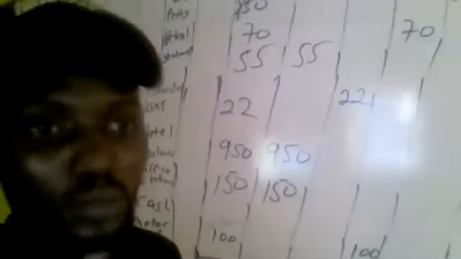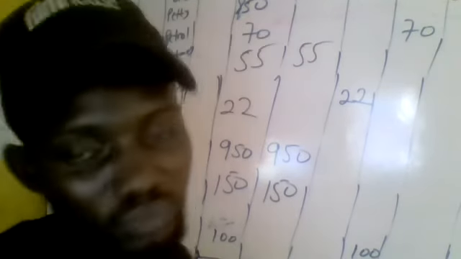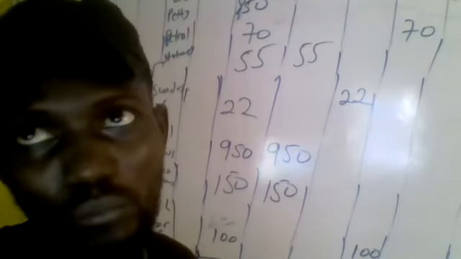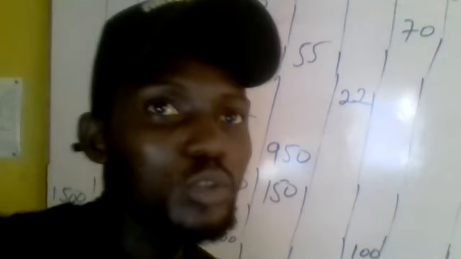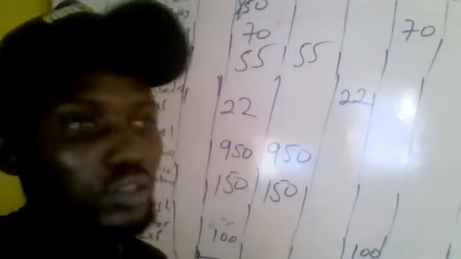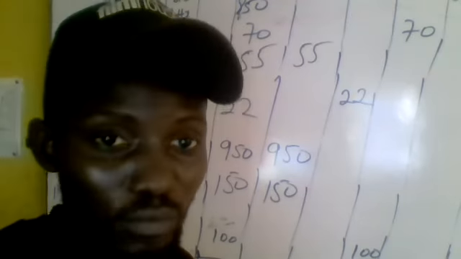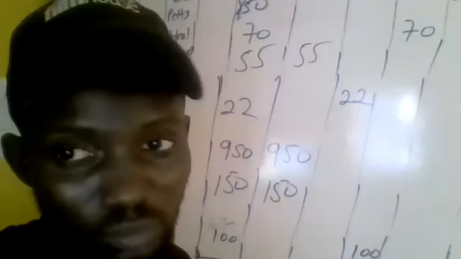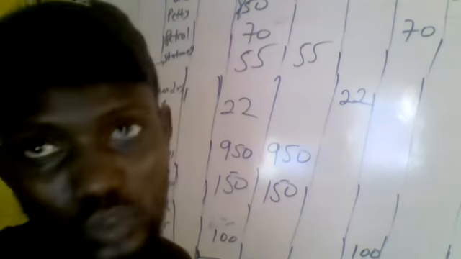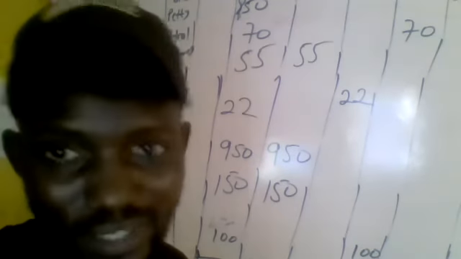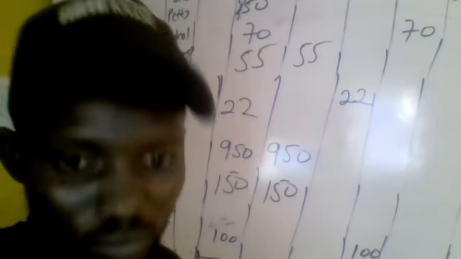But for the sake of carrying along people who are just joining, we just have to come back. You understand? So we'll be doing a recap next week. Any question you have on the previous discussion that you don't really understand, let me know next week so we treat it. So we start from journal, ledger, vertical book, three column cash book, single column cash book, double column cash book, and the likes.